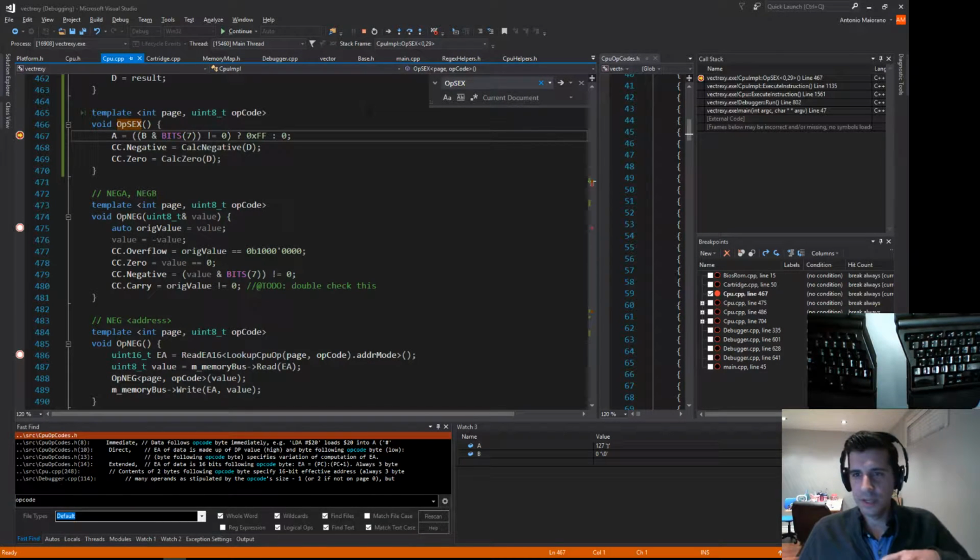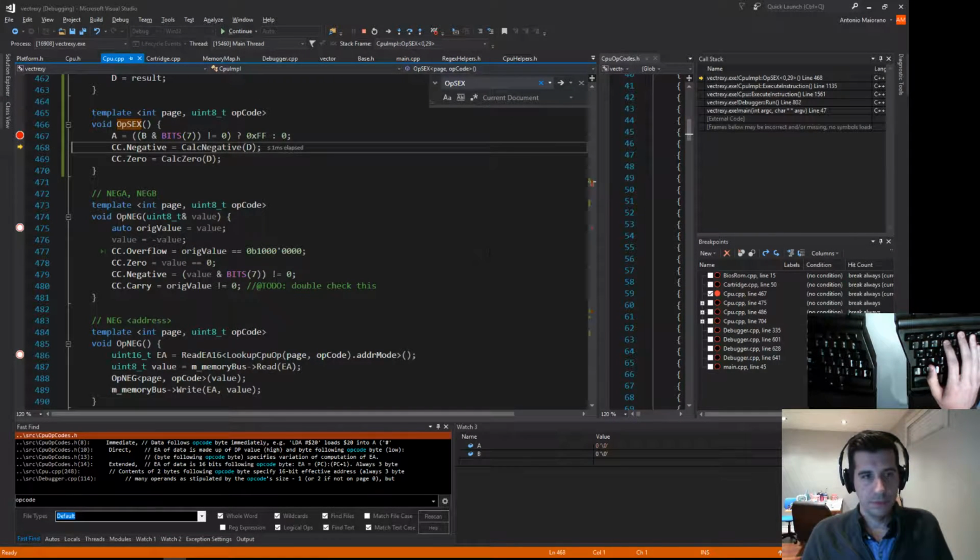All right, so here's the SEX instruction. A is 127 and B is 0. So right, we're sign extending 0, so A becomes 0.